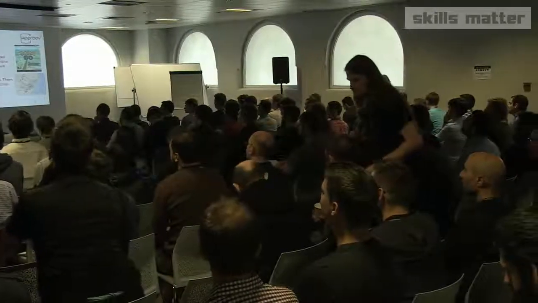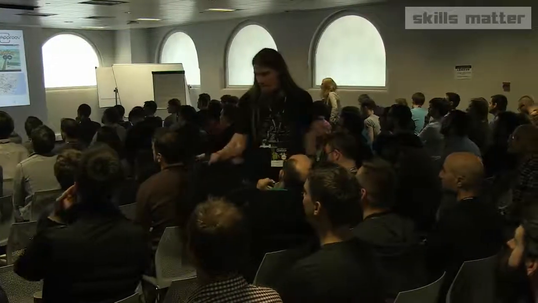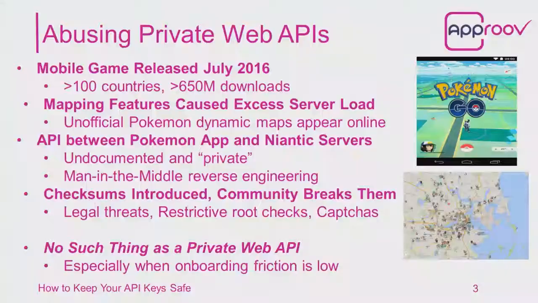So Niantic hit back. They increased the level of security inside the app. They added pinning. I'm going to talk about that later. They rejected execution on rooted devices. They added various checksums inside the API request to make it more difficult to work out how to generate a valid API request.